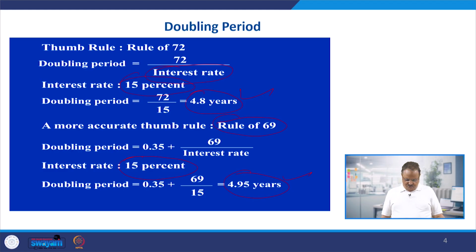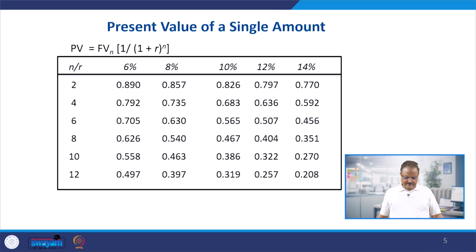For example, if it is going to double in 5 years, no other avenue is going to give you this much growth on your investment. This is the best option to go for this kind of project, this kind of venture. Make the investment, grow with that, make your own company and become your own king rather than working for somebody else, right? So the doubling period rules, the rule of 72 and 69, are here.